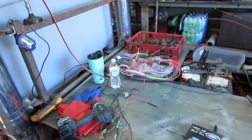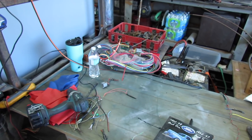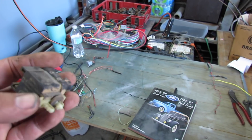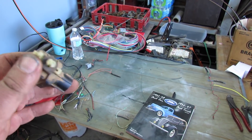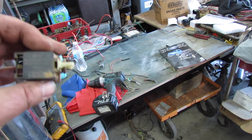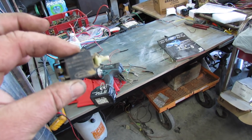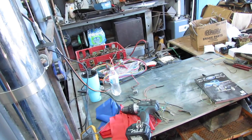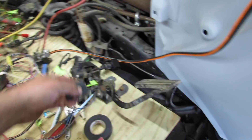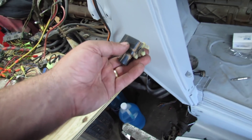I'd just like to point out something. I've been rooting through my '46 Ford stuff here, trying to find all the pieces, but I couldn't ever find the barometric pressure sensor — that's the word I was looking for. I hunted everywhere, couldn't ever find it. I just found it, in that box. I can't for the life of me think of why it would be in that box, but there it were. So now I got two of them. Happy day.